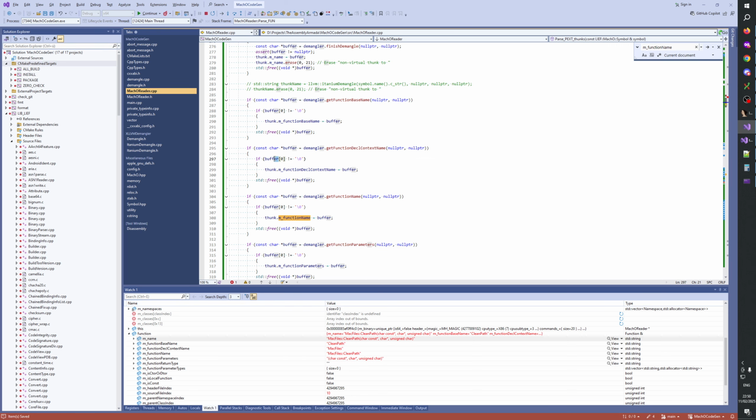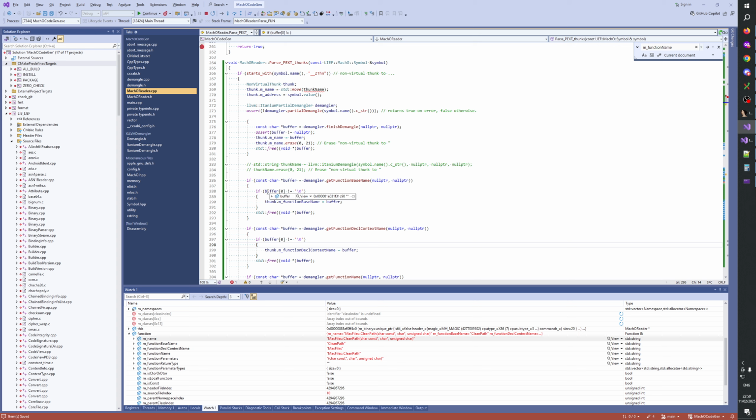Maybe we can also remove this condition here. That would be even simpler. Maybe. I mean, if it allocates a buffer, it will contain.